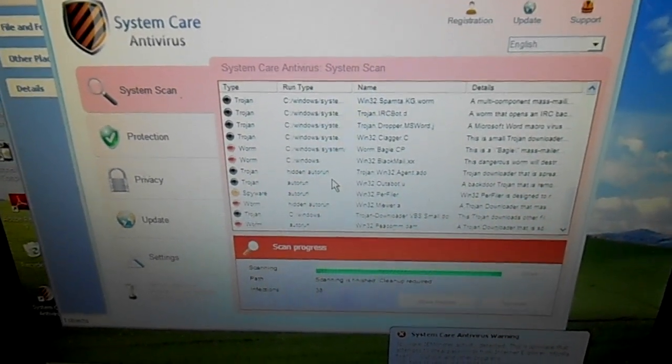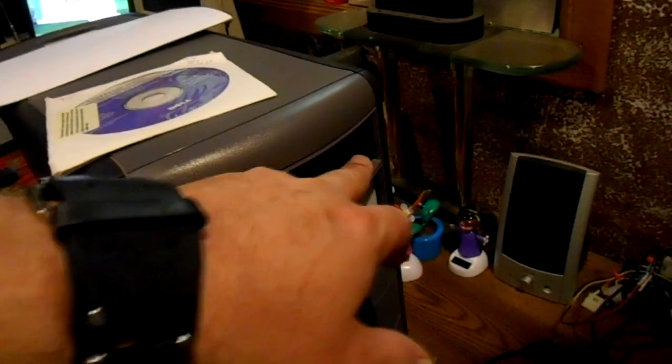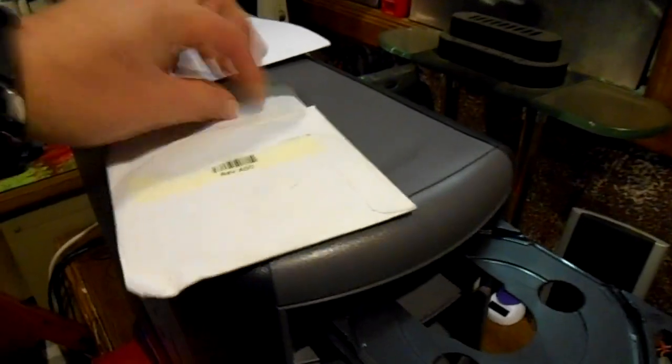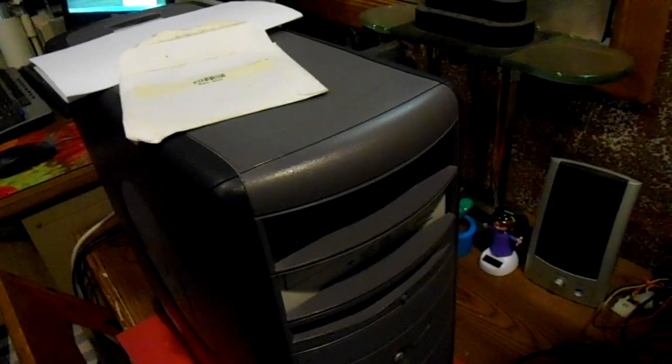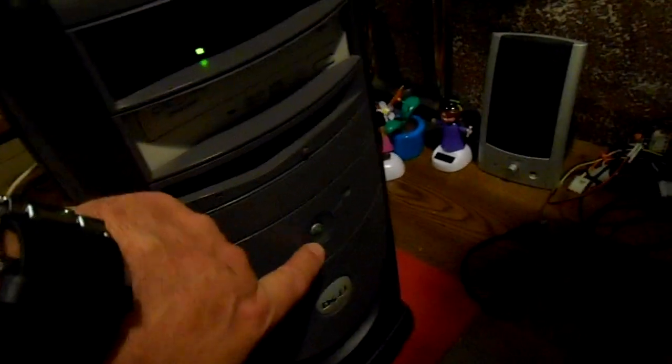So let's go ahead and put the disk in. You have to have the computer on to open the drive, and mine's on, so I'm just going to open this up. We're going to take this disk here, put it in the drive, and then go ahead and close it. Once you get the disk in the drive, you can go ahead and turn the machine off because you need to restart the machine with that disk inside it. So I'm just now shutting down. You can see there.